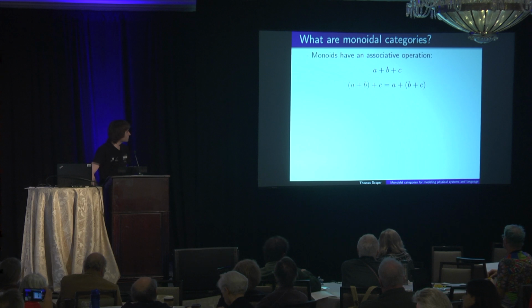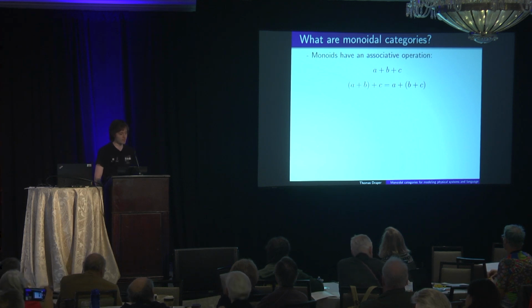And so we're talking about monoidal categories, and a monoid is a set that has both an identity or zero element and, most importantly, an associative operation. So for example, on the non-negative integers, addition is associative. This means it doesn't matter whether you group A and B together or B and C together. When you say A plus B plus C, the result is the same thing. And this associativity justifies us in writing the single expression A plus B plus C with no parentheses for the same thing. And similarly, we can apply this idea to pictures and how we draw diagrams.